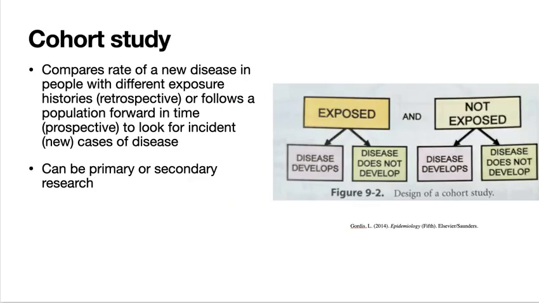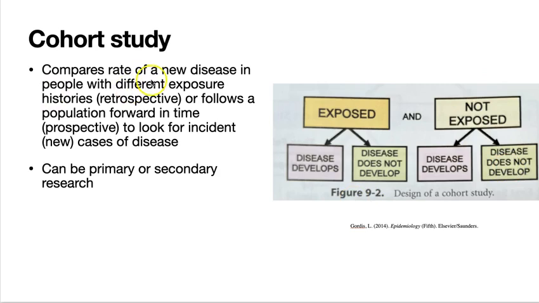Next, we have our cohort study. So that was our case control study. Now we have our cohort study. Our cohort study follows a cohort of people. Okay, so let's say we follow this cohort of people who has been exposed to a certain environmental, perhaps smoke from a steel mill. And all these people grew up around a steel mill, and we're going to see who develops the disease and who doesn't. We could also kind of compare that to a group of people who were never growing up around a steel mill and see who develops the disease and who doesn't. So that gives us information.